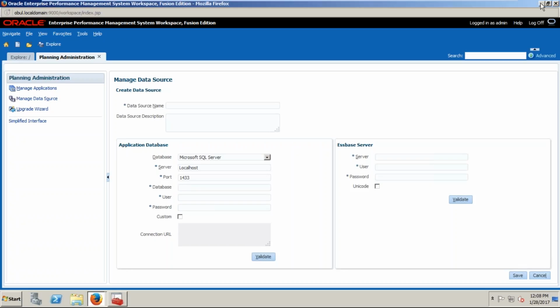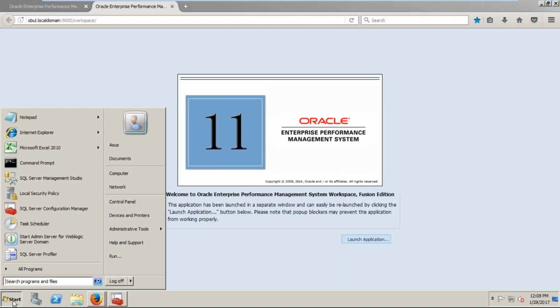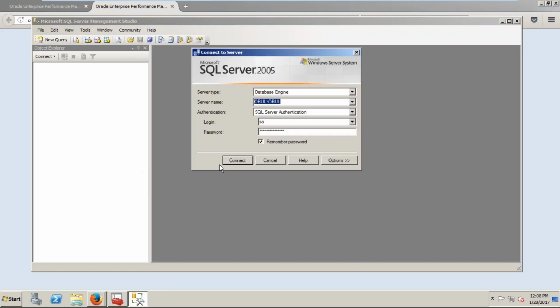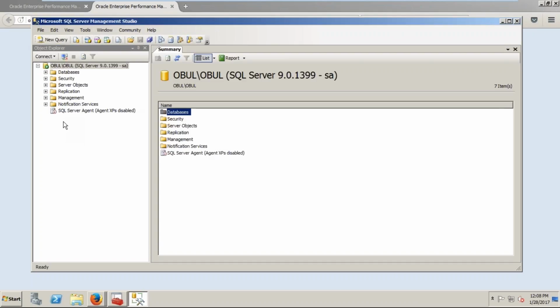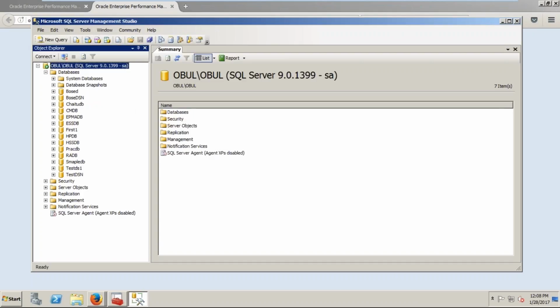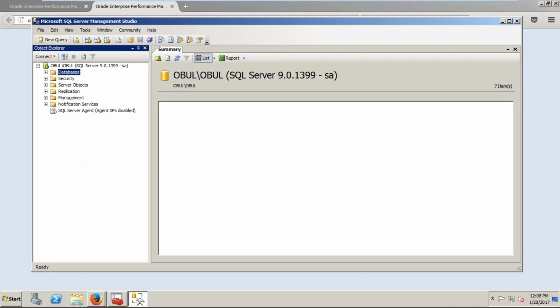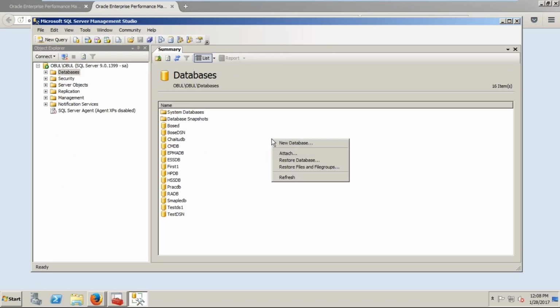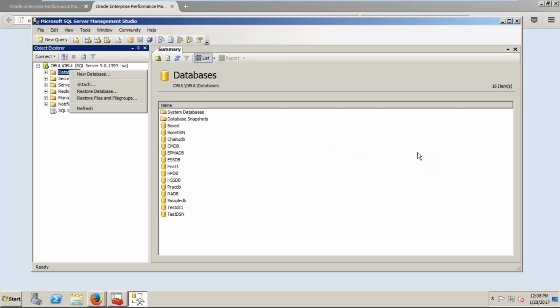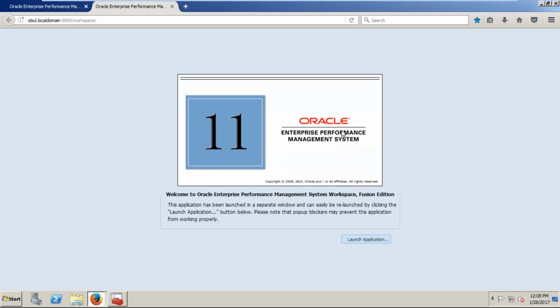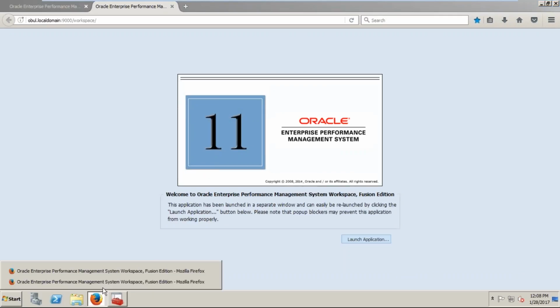To create a new database, what I told you, you need to go to Start and open SQL Server Management Studio. Connect. You need to have credentials, guys. Without that, you cannot access. Remember that. I have credentials anyway, so I'll go back here. Whenever I open here, I'll go to databases. There you go. These are my existing databases. If you want to create a new database, right click, new database. Close this. Anyway, I'm not creating anything right now.